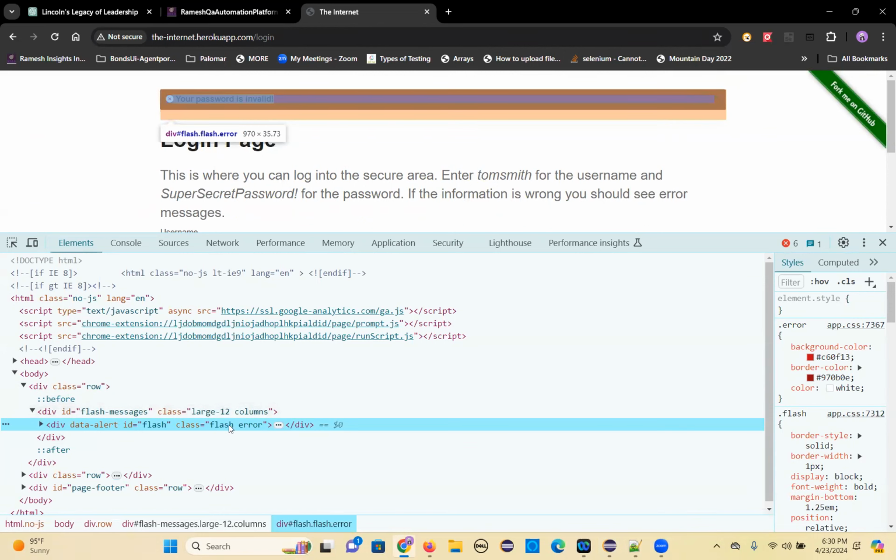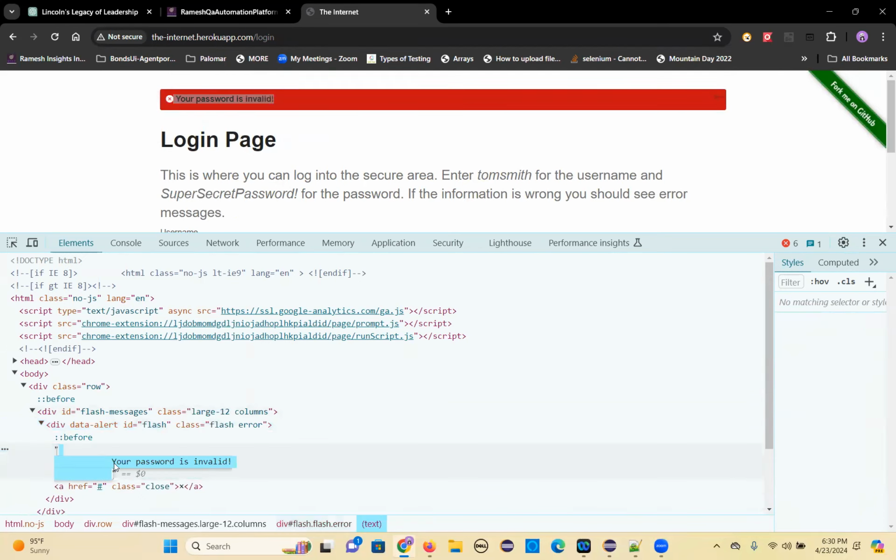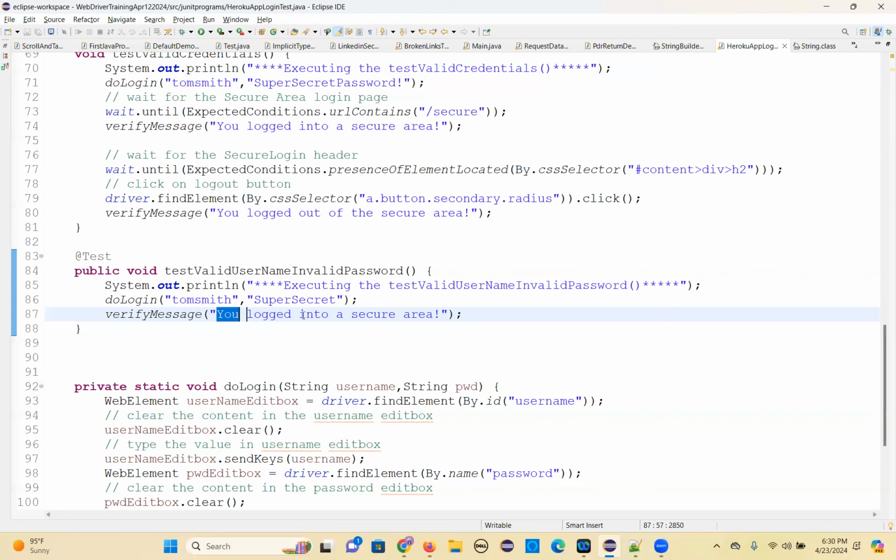Here you are getting a flash error, but I'm not considering this. So I can take this. I need to pass this value: Your password is invalid. I need to pass that to the method. See, it's so easy for me to build the test cases.